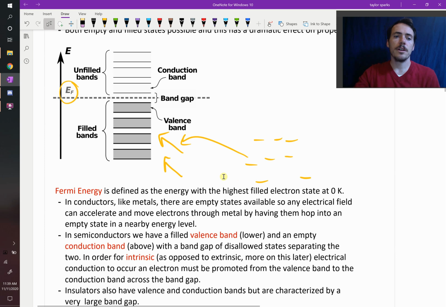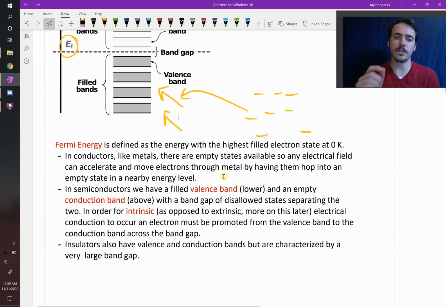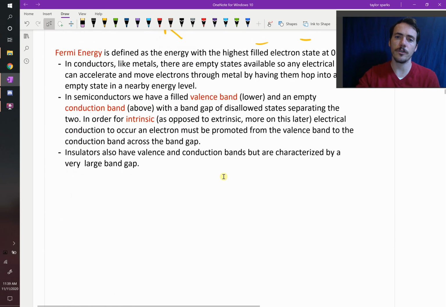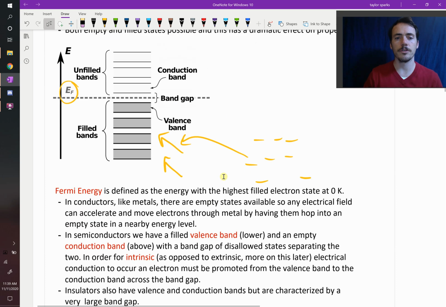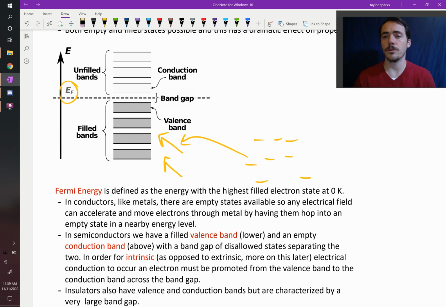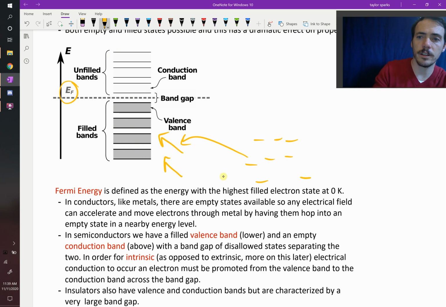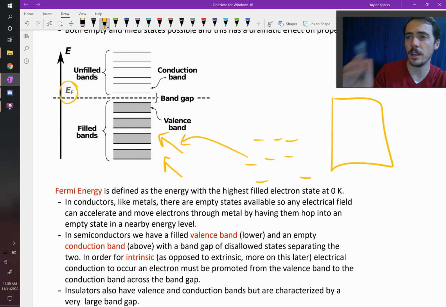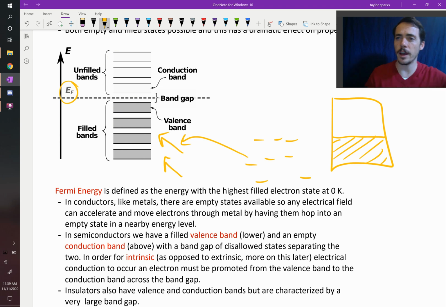All right? This all of a sudden gets us to the point where we can start to understand how different materials have such different electrical properties, right? In some materials, the Fermi level is in the middle of the band gap, meaning that all the states below it are totally filled and all those above are totally empty, right? That would be an example of a semiconductor or an insulator. But if it's a metal, what happens is that you've got your band, right? Let's say that you have a band right here, which has potentially spots that you can fill, but your Fermi level only fills up half of your band. So now you've got empty seats right there next to your filled seats.